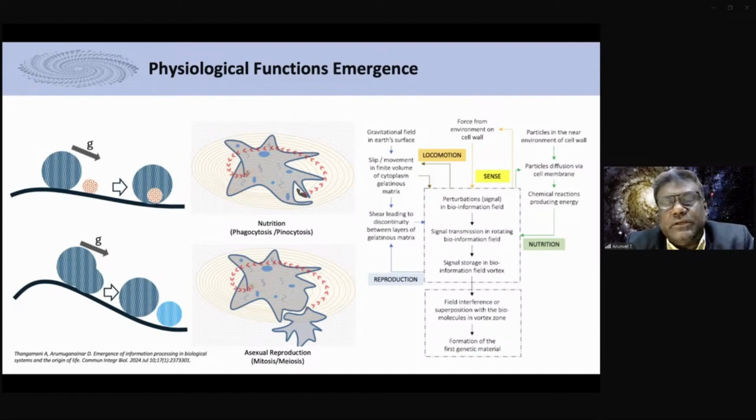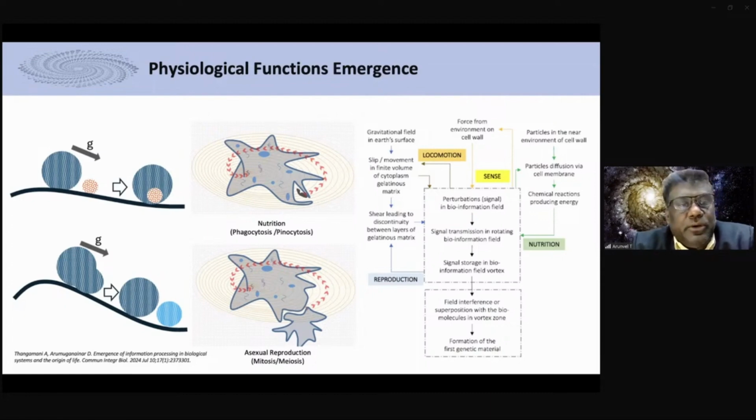And then the next thing is locomotion. Every life form forms on the surface of Earth or a planet or an asteroid. So in that case, there is a gravitational field associated with that particular surface. And such a gravitational field would cause slip movements. This movement or slip can act as a whole on the cytoplasmic matrix or as a local phenomenon on it. When something like this occurs, the motion causes a shock wave on the field, which again gets carried to the central zone or the vortex zone, and the information gets stored therein. This is how the vortex learns that there is something called movement or locomotion.